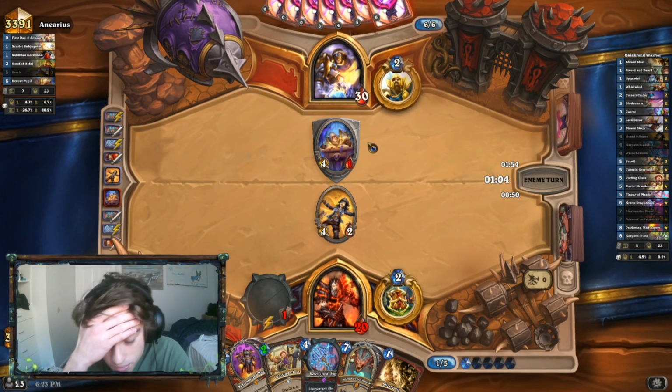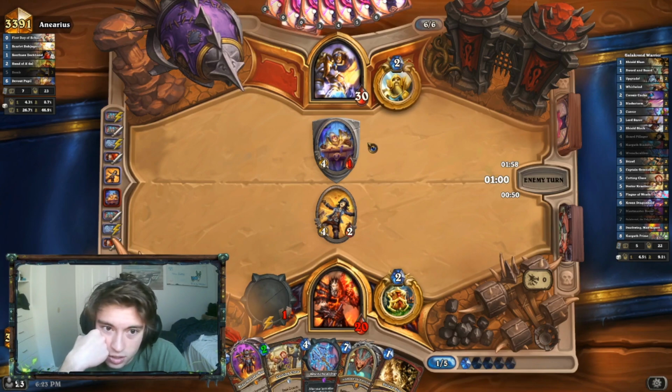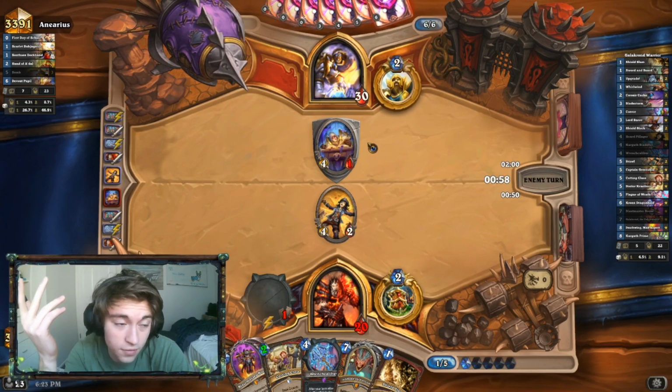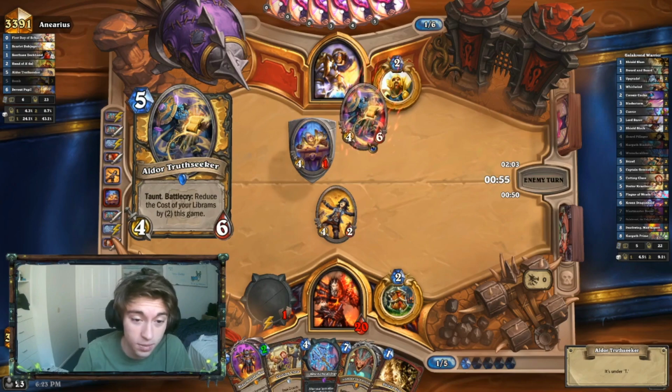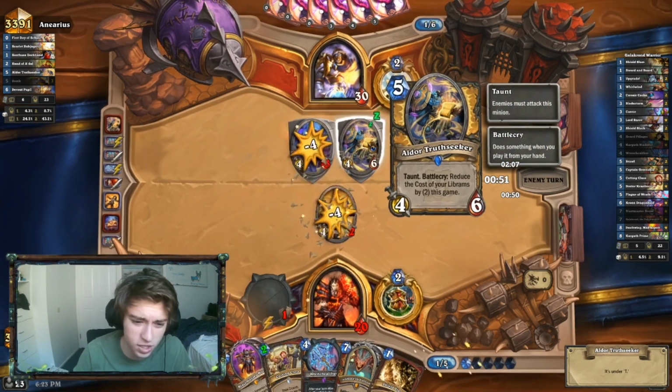Oh, it just feels so bad. This matchup is so silly. Like, Paladin is just so silly. If they have the curve, if they have 1-drops into the perfect stuff, they just win. And there's no way around it. Does he trade? He trades. Interesting. Okay.